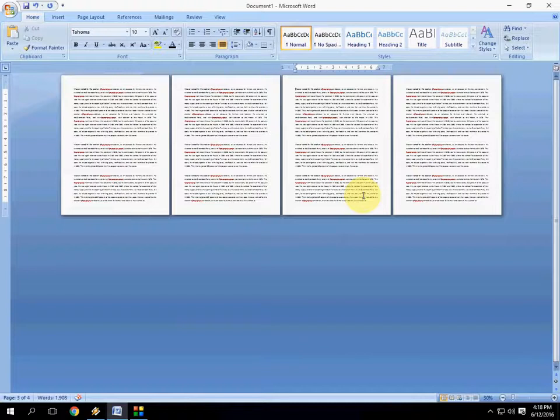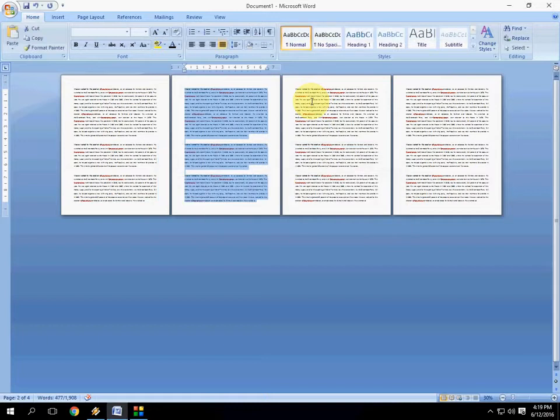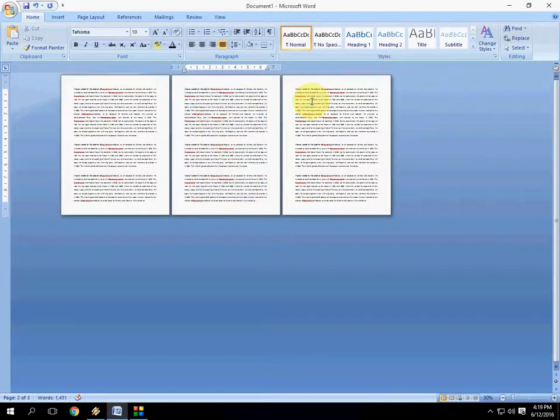I'll show it again, don't be confused. Keep the cursor on the page, press Ctrl G and here type backslash and type page and hit enter, and now you can see the entire page is selected. Now we just need to hit the delete button and that's it. Boom. So this is the way to delete a page from your Word document without disturbing any formatting, and you can use a shortcut key like Ctrl G.